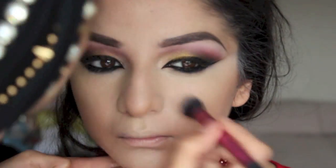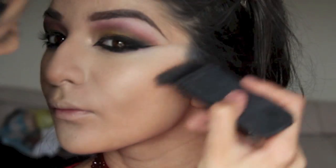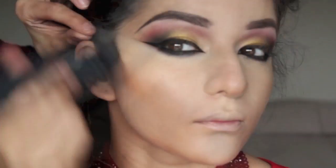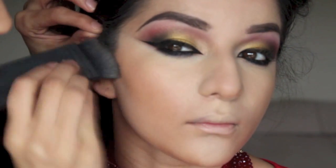Then I'm going to set the contoured areas, and with that I'm taking Hollow contour powder from Artisan Makeup with my NARS Eye brush and just going in the hollow of the cheekbones and then taking whatever's left around the face.